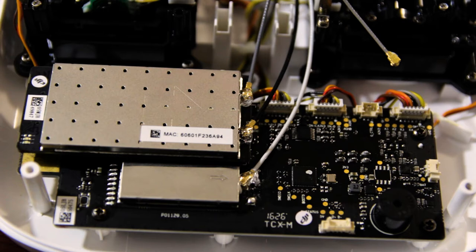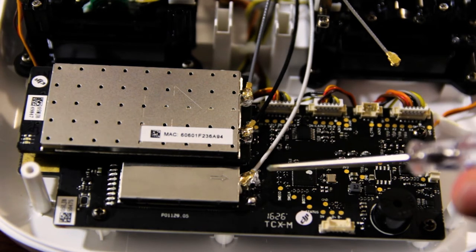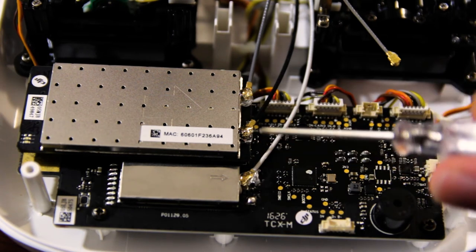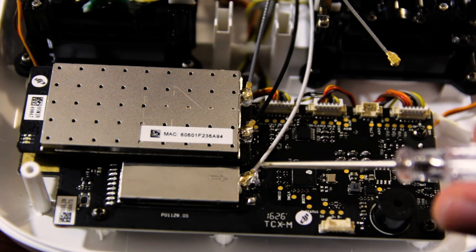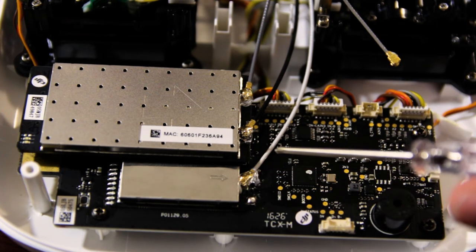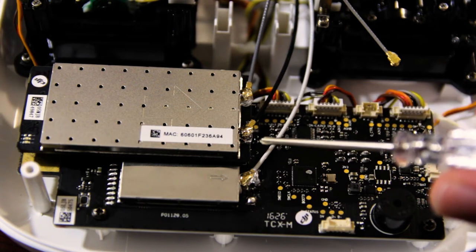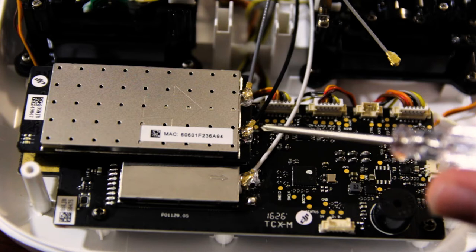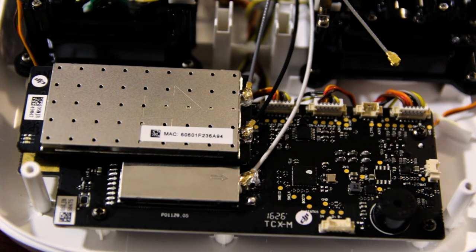All right, so get my screwdriver. As you can see here, here, and here, we've already applied the hot glue, and that has definitely dried. It was only like a minute or two ago that I applied it. It's definitely dry now though. And that's pretty much all you have to do besides obviously putting everything back together.